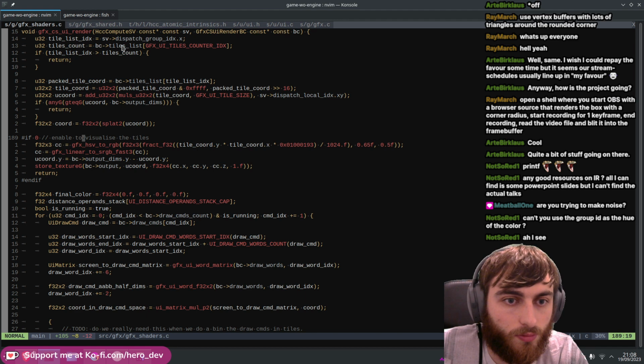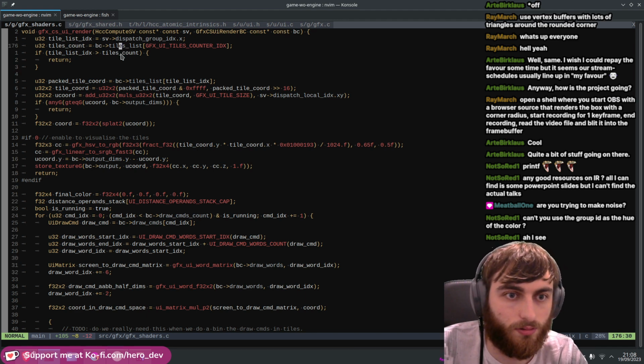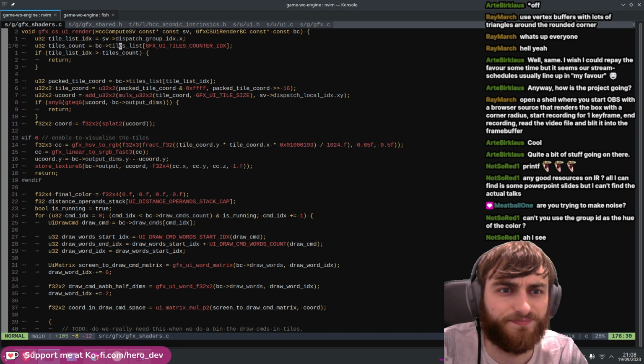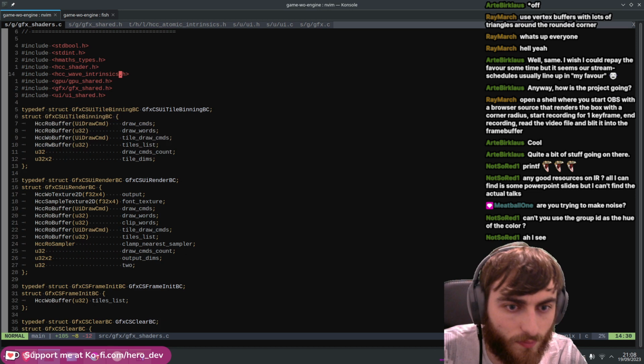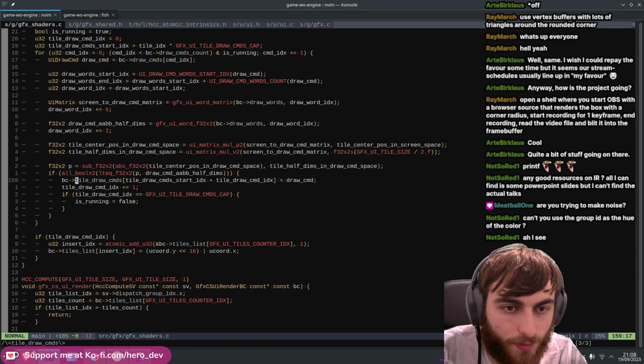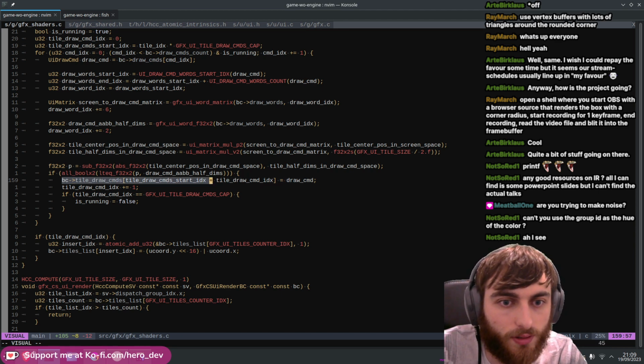So you've got yourself a tile list. This got us our tile. But there's another array, tile draw commands. Now this bugger has all of our lovelies in it.